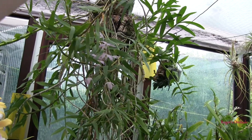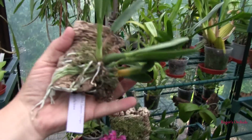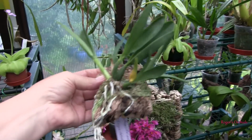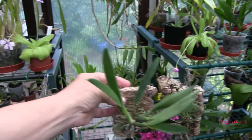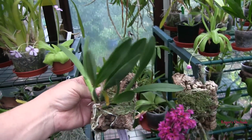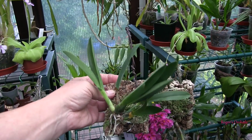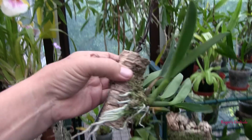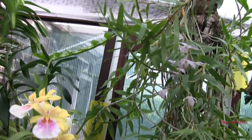Some of the really small Cattleya types that came out of the big box, some of which I didn't think would even grow. Well, it's growing. Nice big strong new growth. It's pushed out a reasonable root system now, so it's got some support behind it. I don't know how big this is going to have to get before it blooms. Looking at it, it looks like a seedling. But some Cattleyas are miniatures. There's certainly some lovely miniature Laelias around, although they've probably been reclassified as Cattleyas now. But yeah, just some of the little seedling plants.